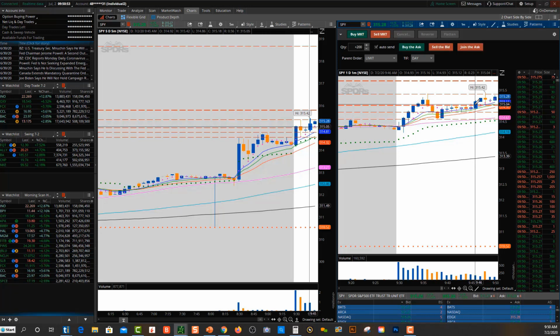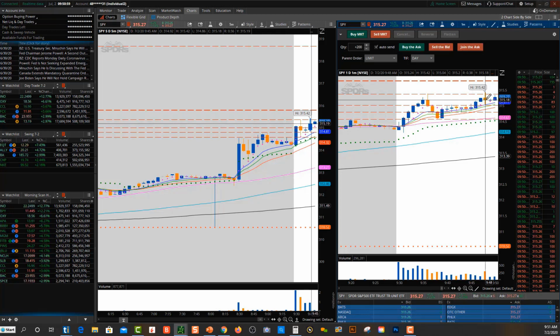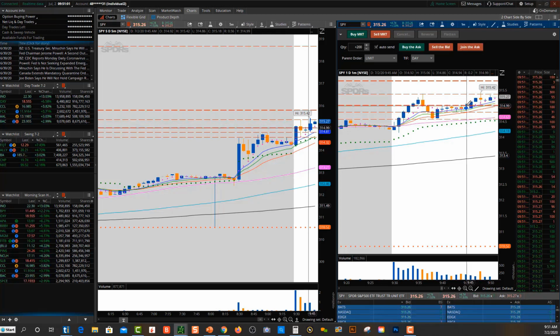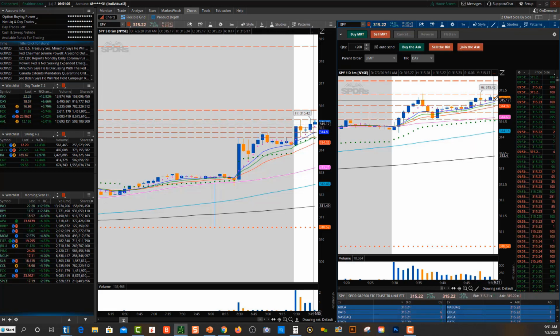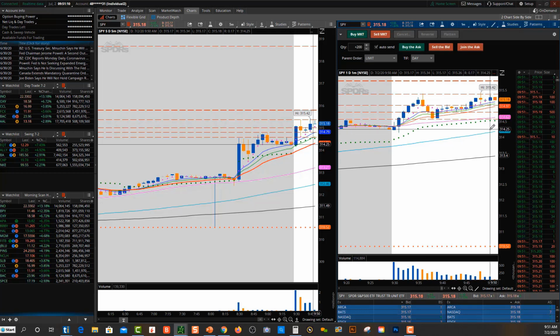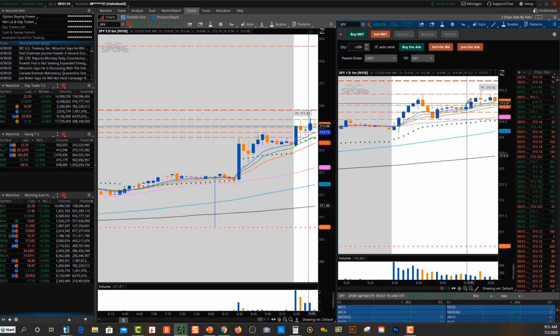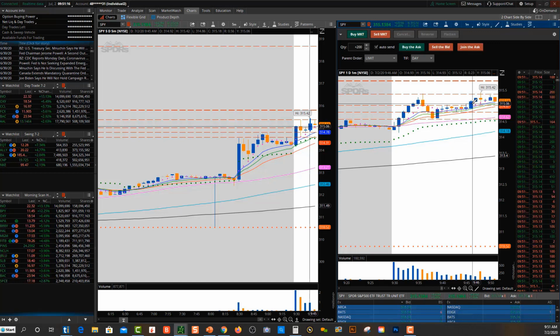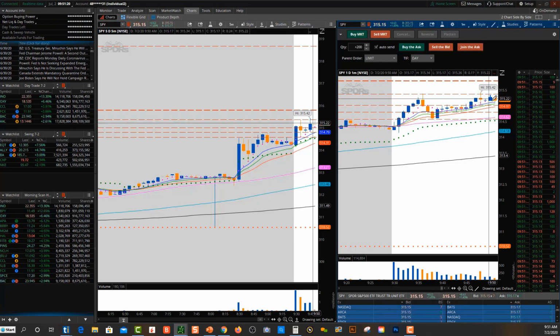I didn't get this entry right over here, so this would have been another potential scalp at the break above this small candle, getting out here. That would have been a tiny move up, but if I got that entry, I could have actually stayed in, because now the 9 EMA, the moving average lines, are starting to separate and potentially move up. So I missed this entry here. I didn't like this little candle right here, and I wasn't quick enough. I didn't get in over here.